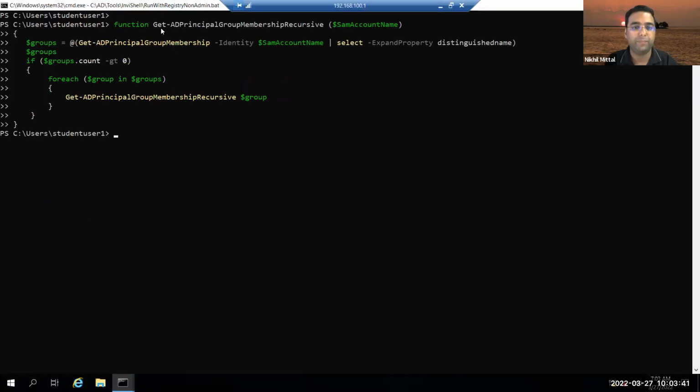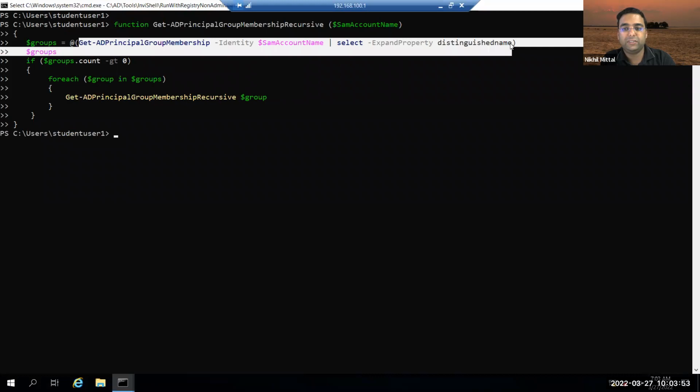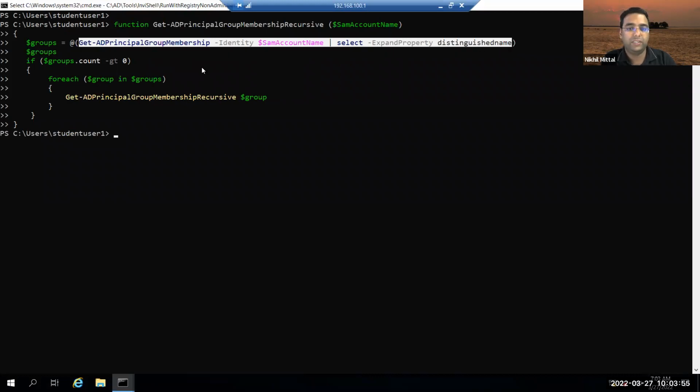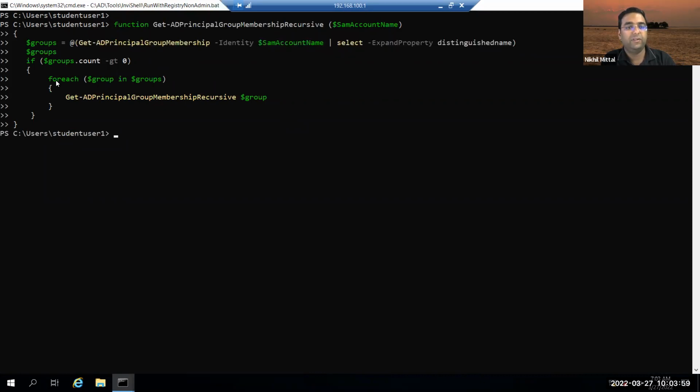We are defining a PowerShell function called Get-ADPrincipalGroupMembershipRecursive that accepts a parameter SamAccount. Now, this command lists all the groups that the SAM account name or the user is a member of, and it keeps calling itself as long as the group count remains greater than 0.